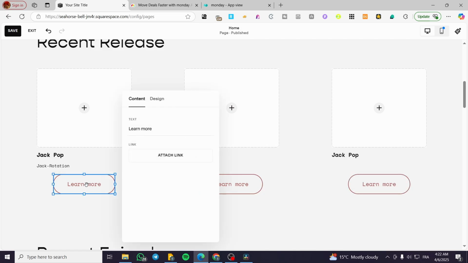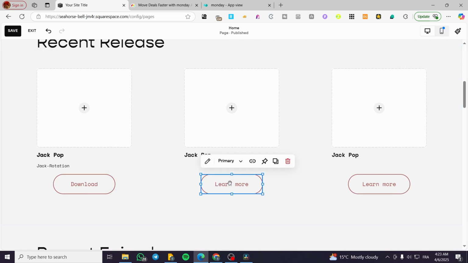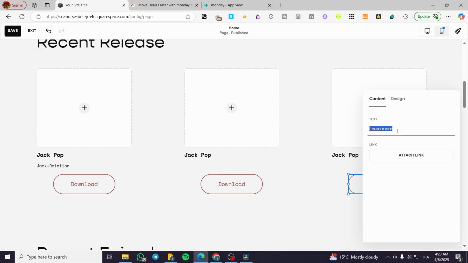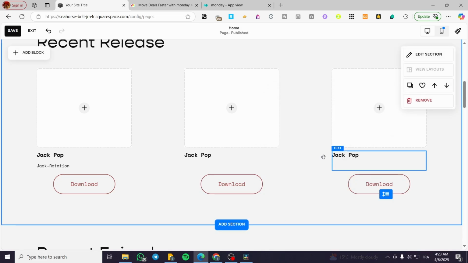And we're going to have it like this. So you can go ahead and put the content of the text, for example, download, like that. You can go ahead and do that for all the buttons. Maybe you're going to have it just like this, and we're going to have it as this, or purchase, it doesn't matter a lot. And then we're going to have it as it is.